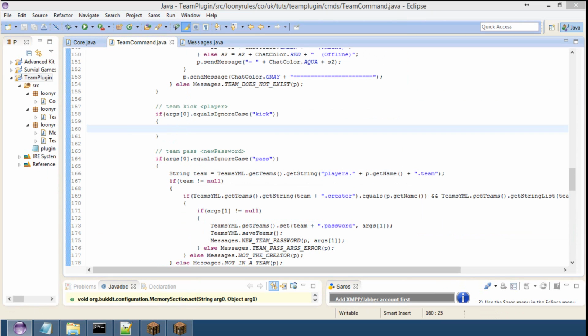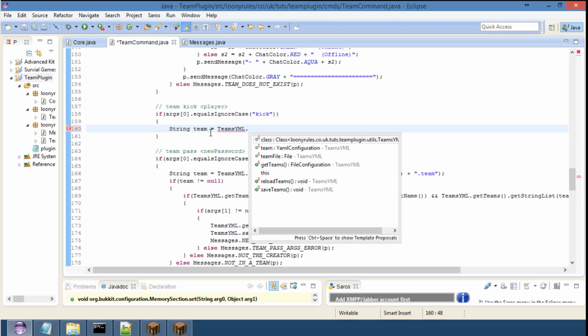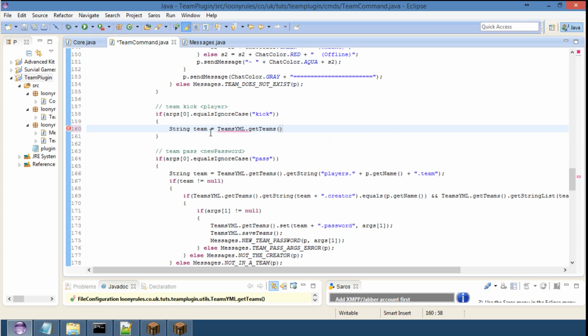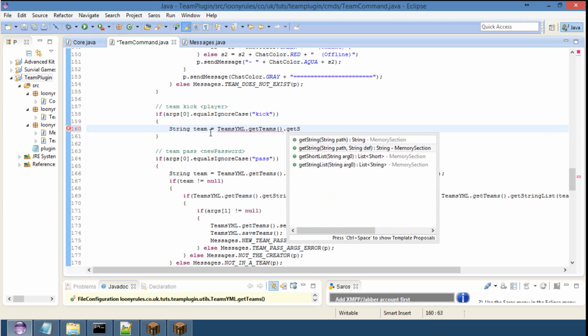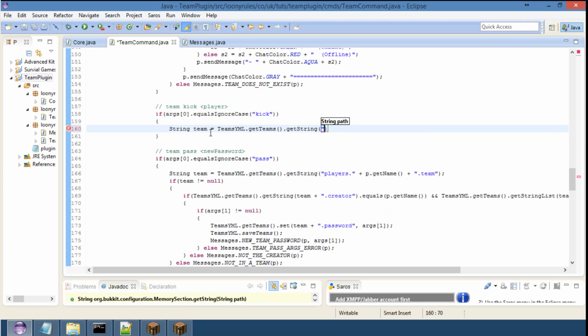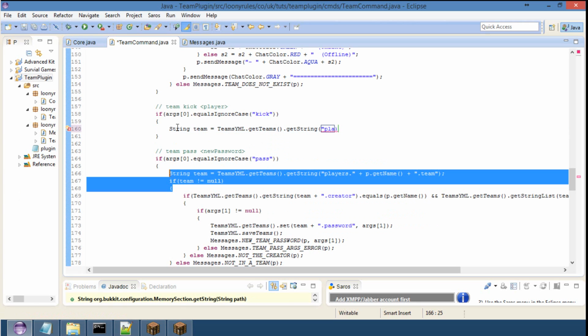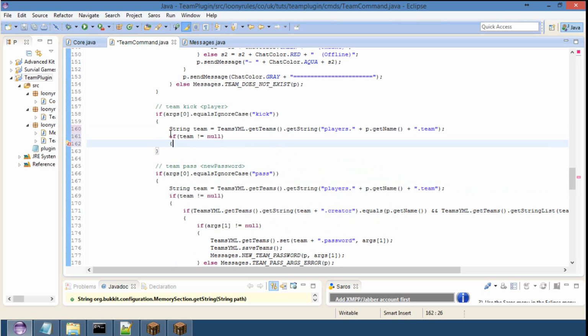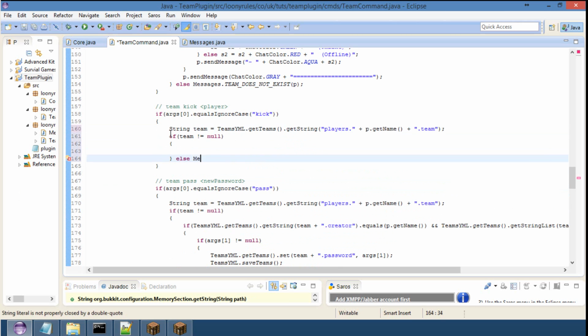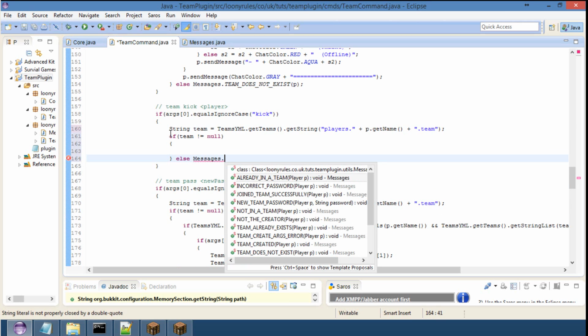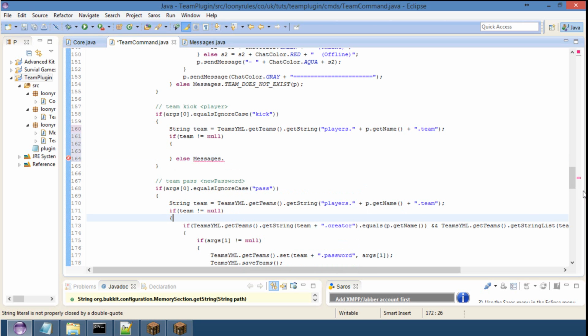But now kicking a player. I'm not sure if you guys will think this is a long method, but it's an alright method. So yeah, we need to go ahead and get the string off the player, so check if they're in the team, of course, as per usual. Else Messages, I believe it's not in a team.